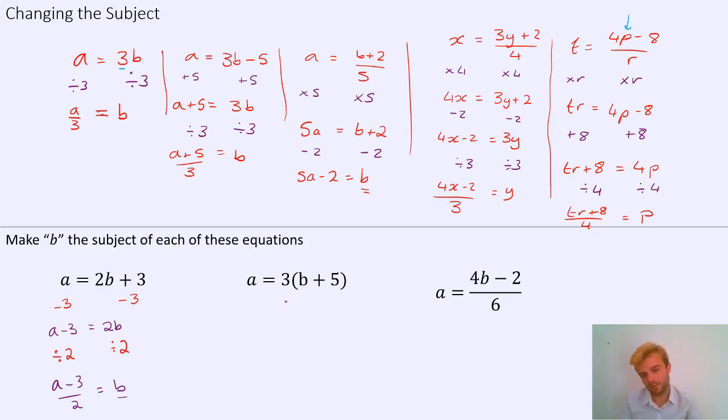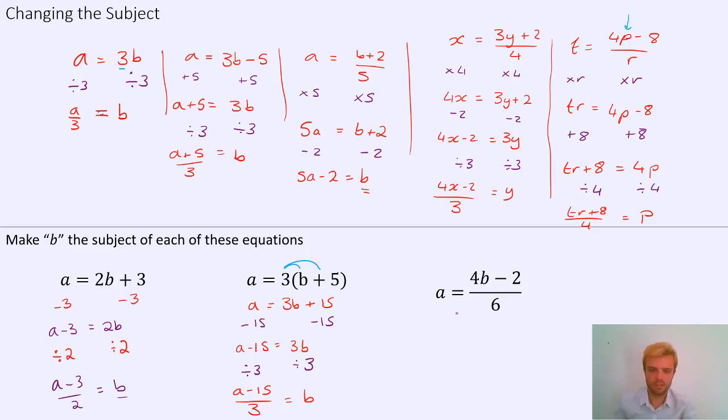For the second one over here, there's a couple of different ways we could do it. I'm going to expand the bracket first because that is what we would do if we were solving an equation. So it's probably best to keep sort of one rule. So if we expand this bracket, we get 3b plus 15, and that's what a is equal to. Now to get b by itself, I'm going to take away that 15 first, leaving me with a minus 15 equals 3b, and then the only other thing is to divide by, not by 15, what's going on? I've got 3b, I don't want 3b, I want 1b, so I've got to divide by 3. On the left, that's (a take away 15) over 3. On the other side, we're just left with b.